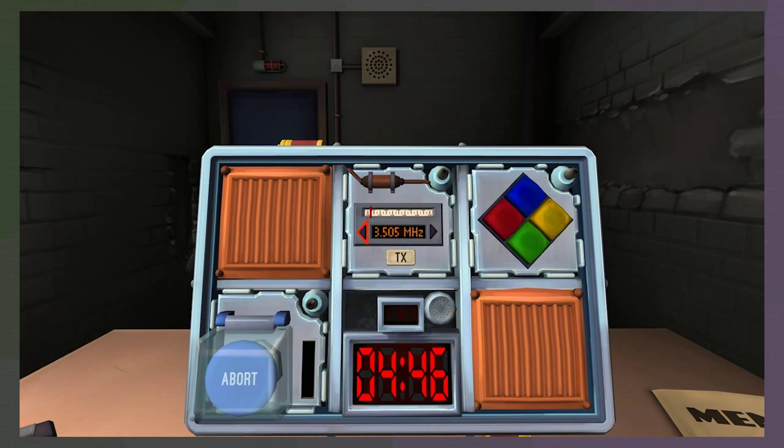Interpret the signal from the light flashing using the Morse code chart to spell one of the words in the table. The signal will loop with a long gap between repetitions. Once the word is identified, set the corresponding frequency and press to transmit it. Okay, what's the word? There is no word. So I guess I'm supposed to read you the flashes. Yes. Okay, you ready?